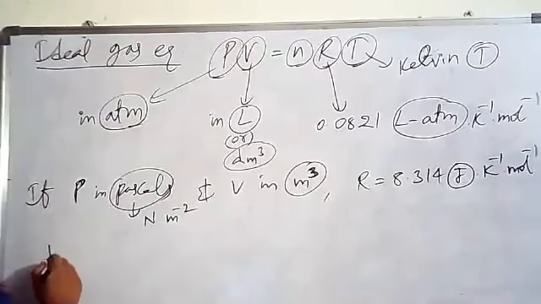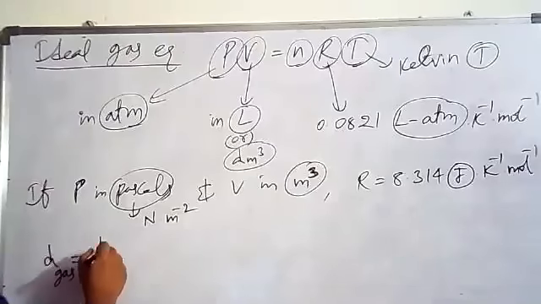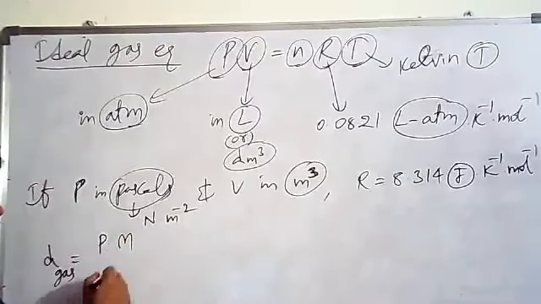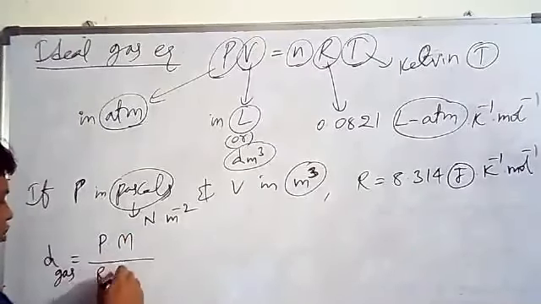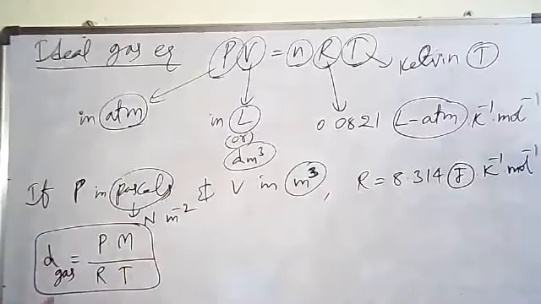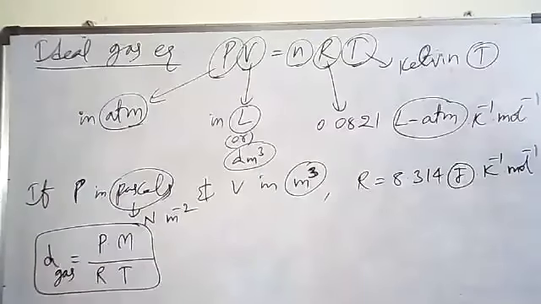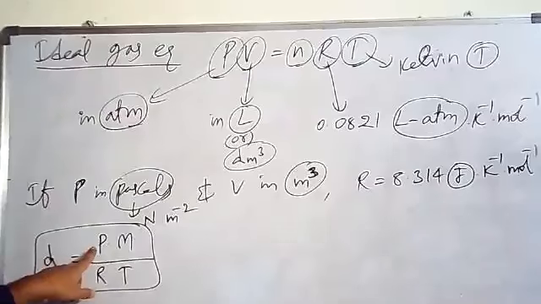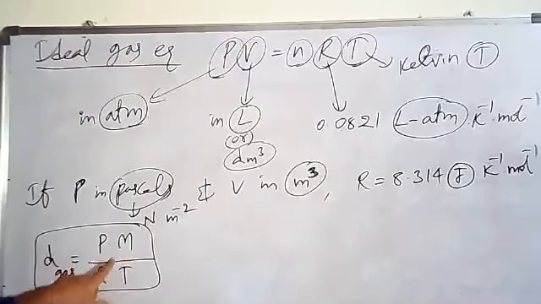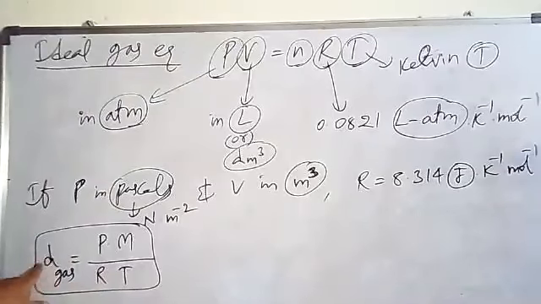Density formula. Density is equal to what more? Density of gas is equal to pressure into molecular mass by RT. So density of gas is equal to what? Given gas, pressure into molecular mass by RT. PM by RT. So PM by RT is what now here? Pressure of the gas. So pressure, PM is what? Pressure into molecular mass. R is what? Universal gas constant. T is what? Temperature. D is density of gas.